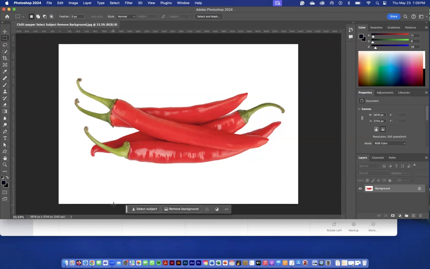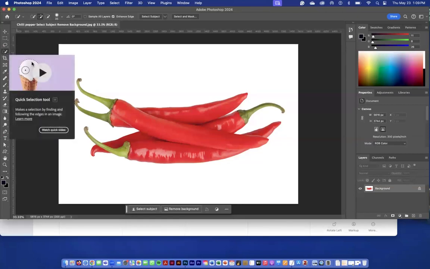However, once again, I do not want you relying on these buttons down here, because sometimes if the background is very busy or has a lot of things going on, these will not work for you. Also, let's say you have a white background and maybe areas in here are almost the same color, it's also going to remove the areas in here. So that's why you have to be very careful with this. And that's why knowledge of the other selection tools like the lasso tool, or the quick selection tool, will help you fix these problems, right? So let me show you an example of this.